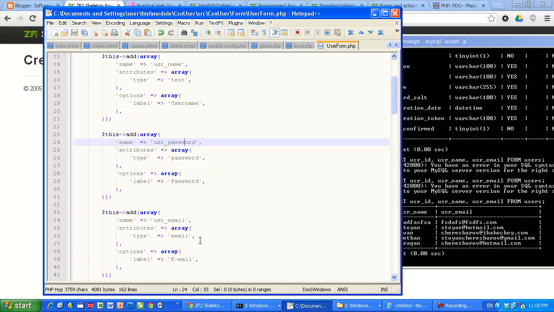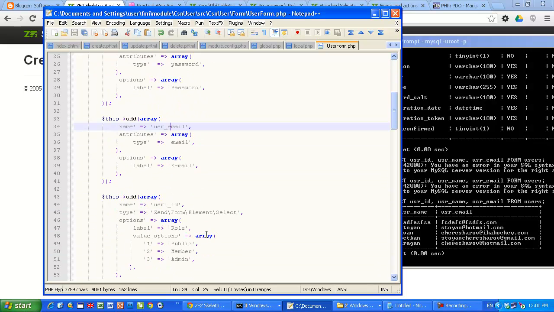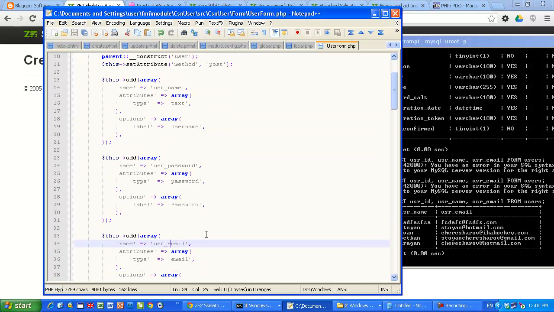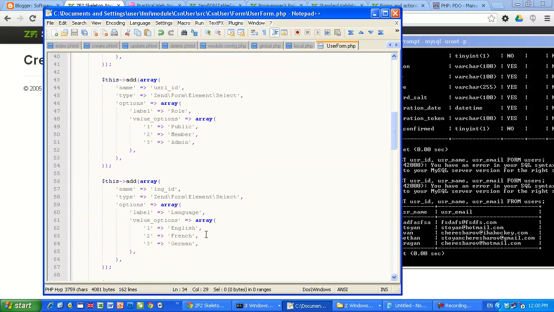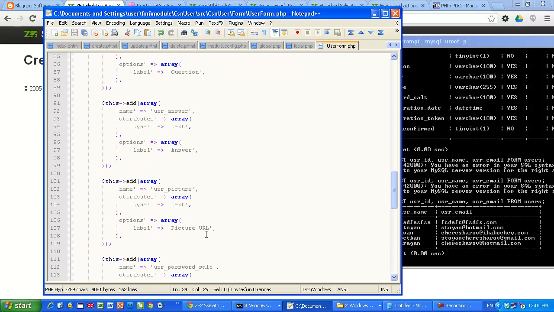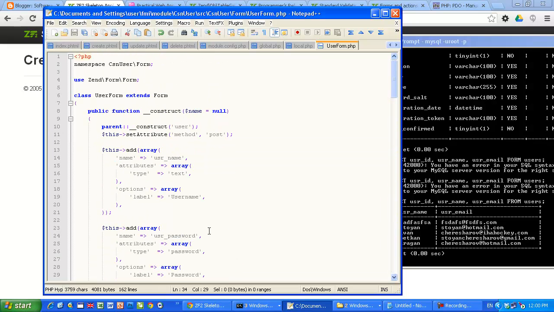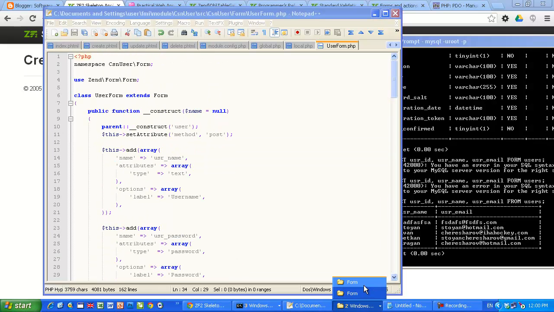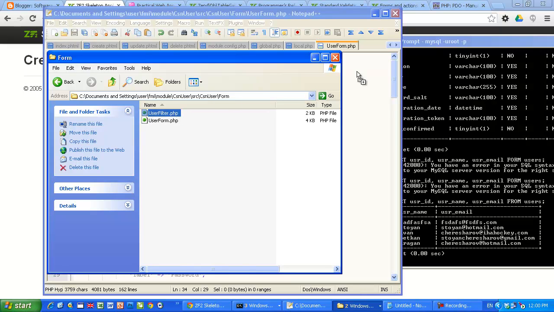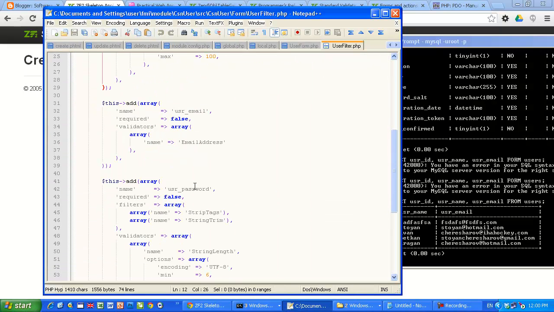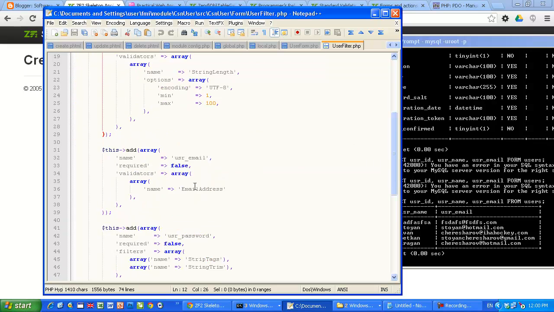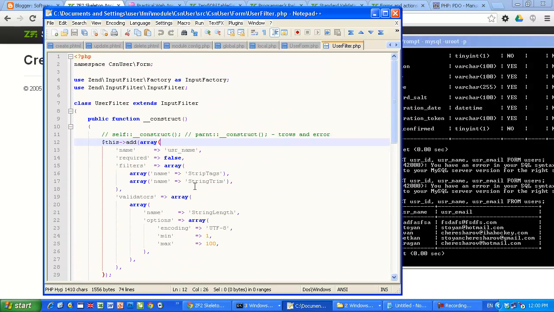Okay, you will see this code. There is nothing special. The same way we built the filter, the input filters. Building the controller, building the forms and the filters, which will be applied to the elements, to the values which will come from the form.